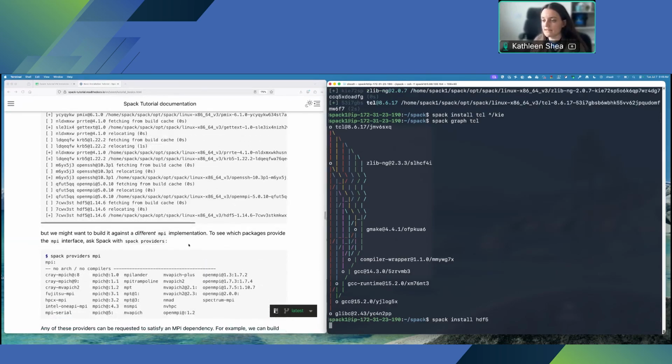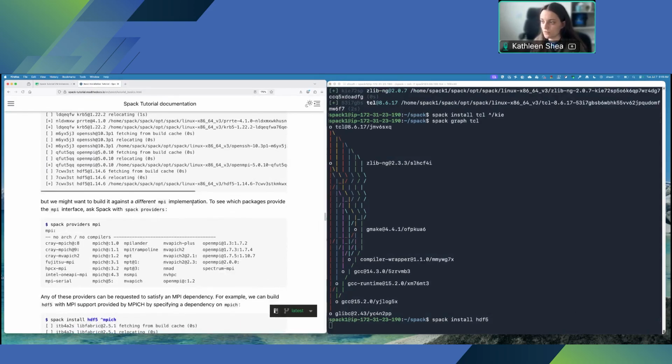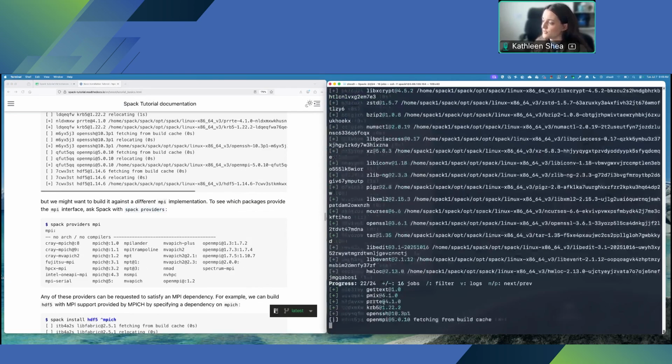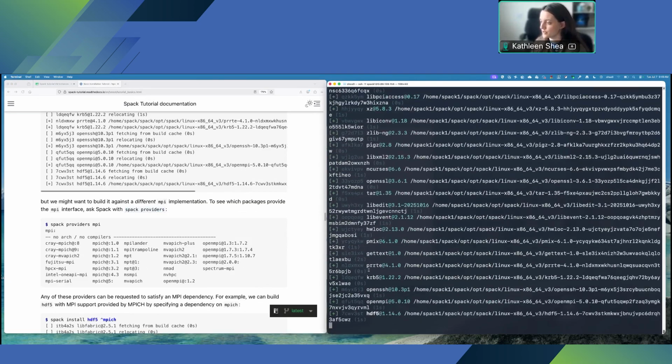But we might want to build against a different MPI implementation. If we wanted to see which packages provide the MPI interface, we can ask Spack with the command spack providers. Also note this nice new terminal user interface, which is new to this release.